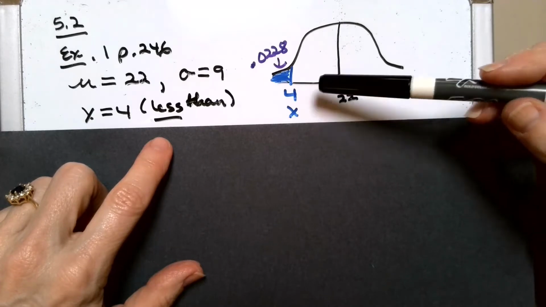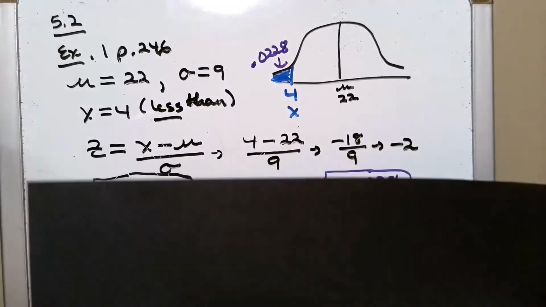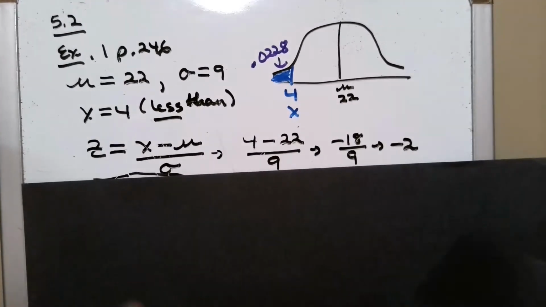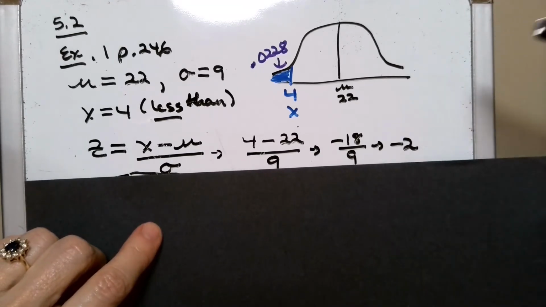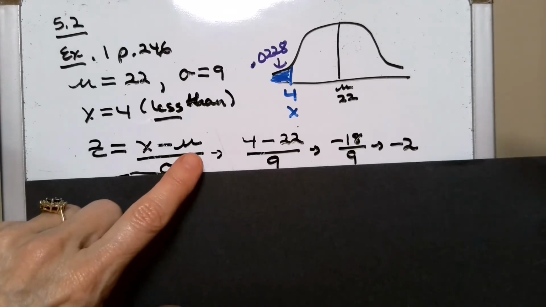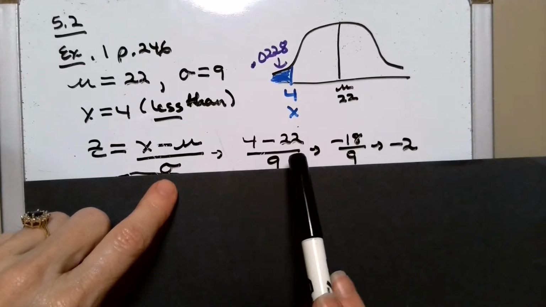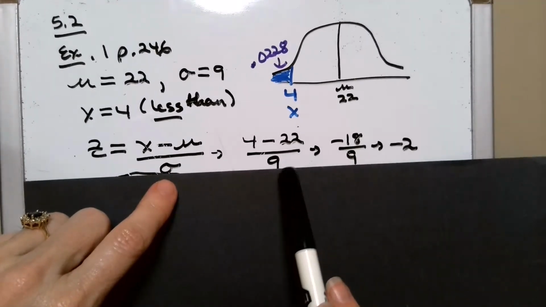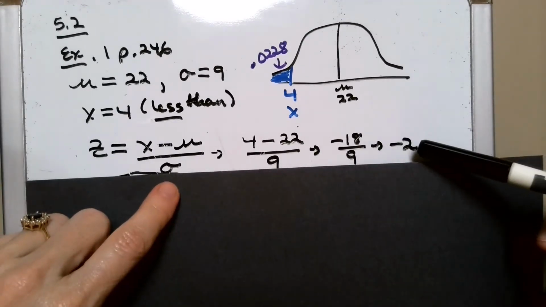So once we have that picture, and this is our answer, but we'll come back to that, we're going to calculate our z-score. We're going to use this z-score formula, which you got from the formulas page that I scanned in and sent out, what I call the shorter z formula when you convert a data value x to a z-score. X minus mu over sigma, using population values for population mean and standard deviation. So we're going to take x, 4, minus the population mean 22, mu, over sigma, 9, the standard deviation, which gives me negative 18 over 9, which is negative 2.